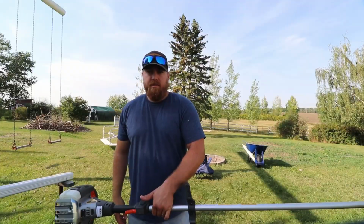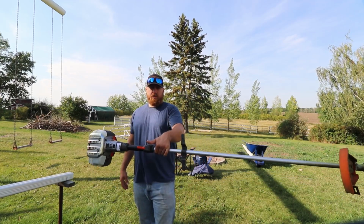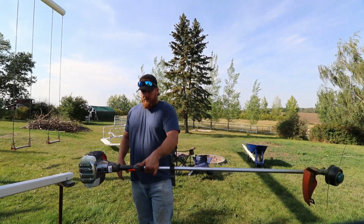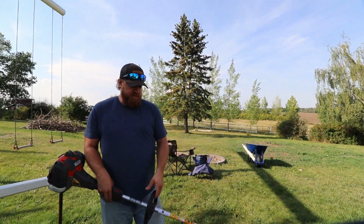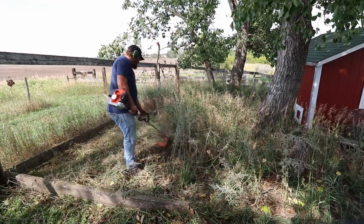Good luck with that. But to give you an idea of how well balanced the tool is, this is my hand just below the trigger. So right between where your two hands are going to be, and it's pretty much perfectly balanced there. So when you've got one hand on the trigger, one hand on the D handle, it is very well balanced and very easy to run. It really takes that weight off your lower back.